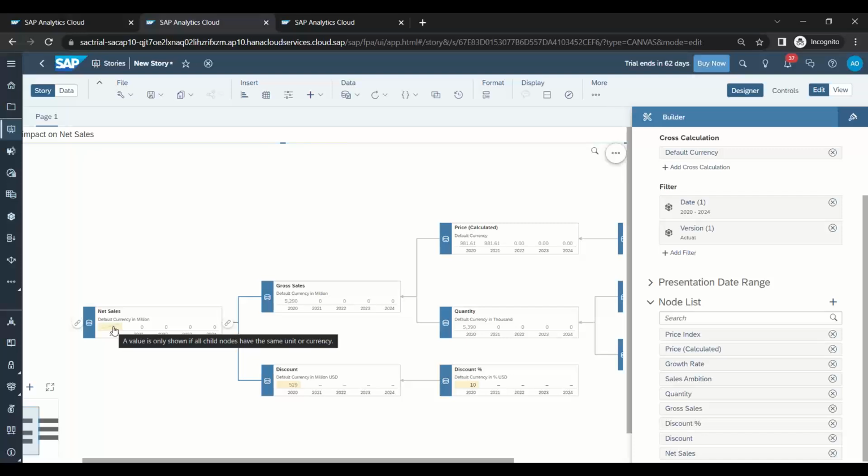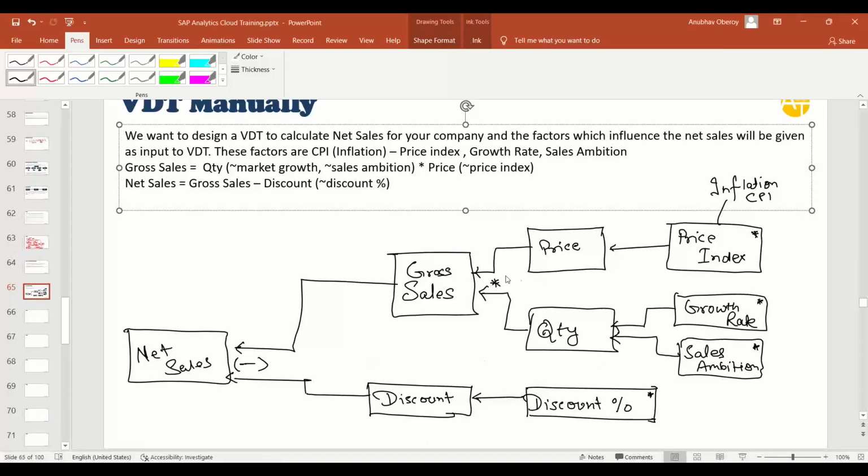So how do we figure out the parent and child node? Design. Why do I explain this design? First, you do design. You understand the interrelationship between your KPIs. You need to understand the business. Only then will you realize what's the relationship between nodes. Nobody will tell you this. The business has to tell you this, or you should learn the business.